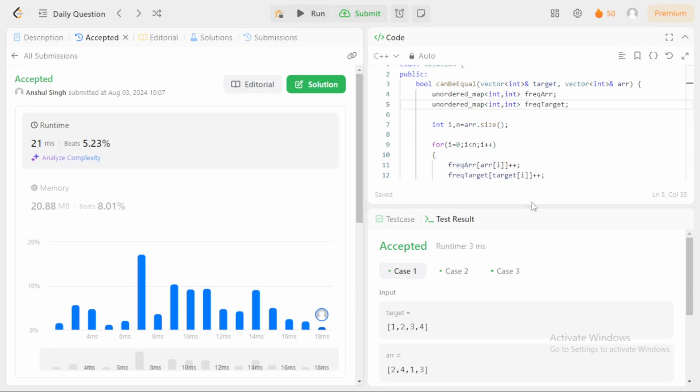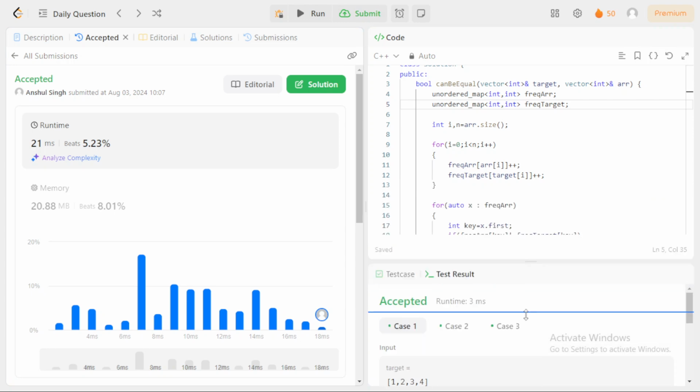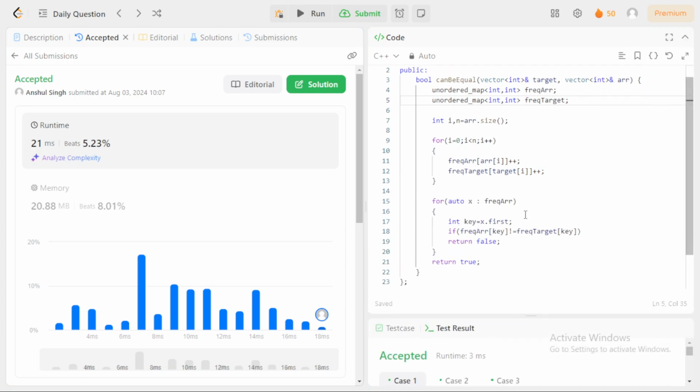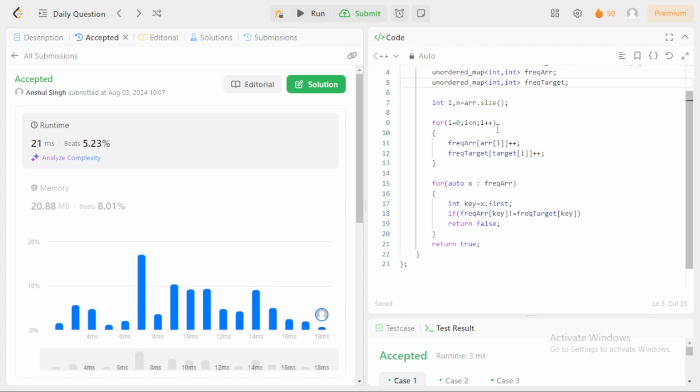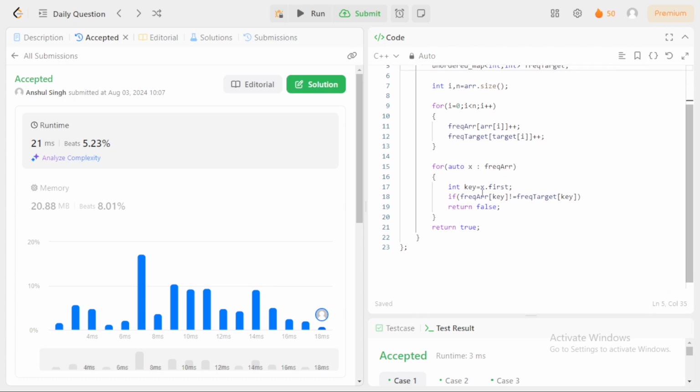Now to optimize it a little bit, you can check the sizes of the frequency target and frequency arr maps. If the sizes of both maps are not equal, then we know that a different element is present in one of the arrays.